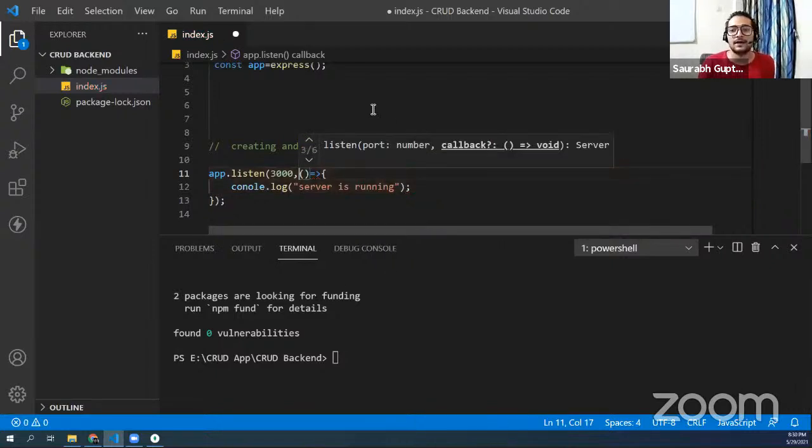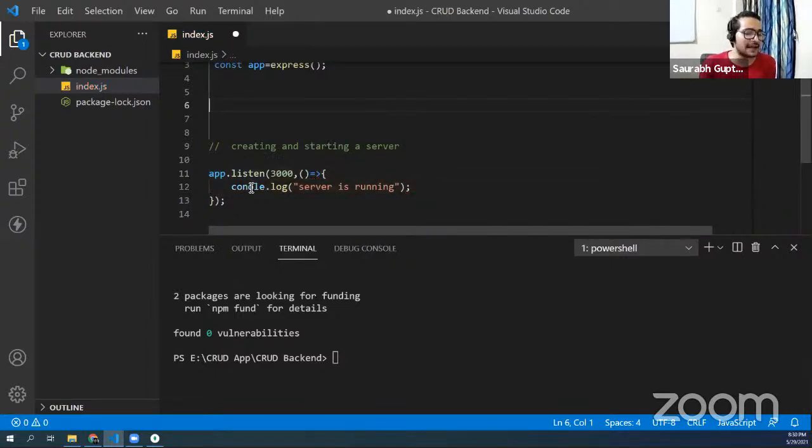Cool. Now see, basically with app.listen, I'm telling my server to get created and started, and it should start listening on port number 3000. Just like the MongoDB server has a port number 27017. Each and every service in your computer runs on a port number so that we can identify them and start working with them, because each and every server has the name localhost. So how will you identify which server I want to connect to? Depending on the port number, you can identify.